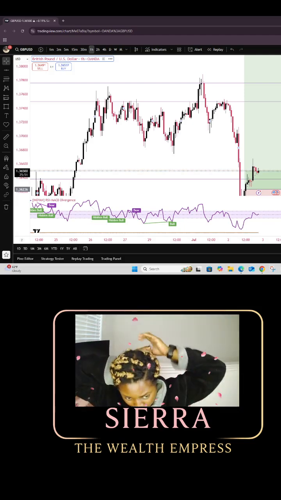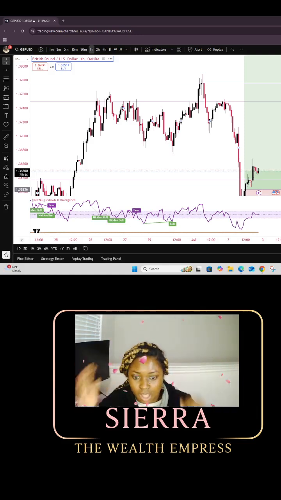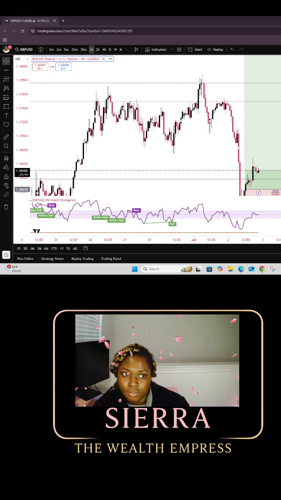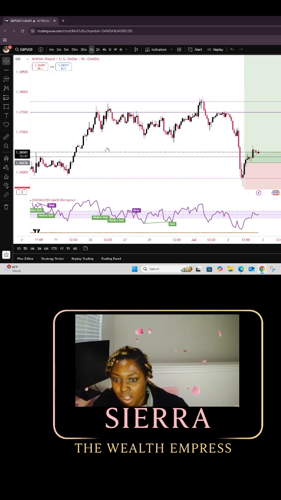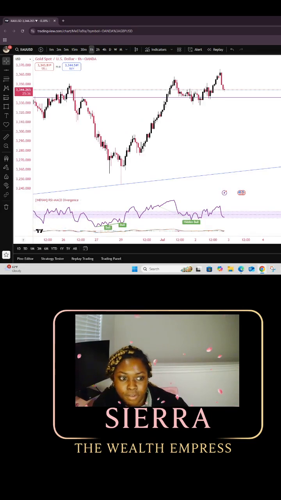You can use this with futures, stock options, stocks. You know, a chart is a chart. They're all on TradingView. As long as they don't have a whole lot of gaps, I can trade. I don't like trading a chart with a whole lot of gaps because I trade fair value gaps.